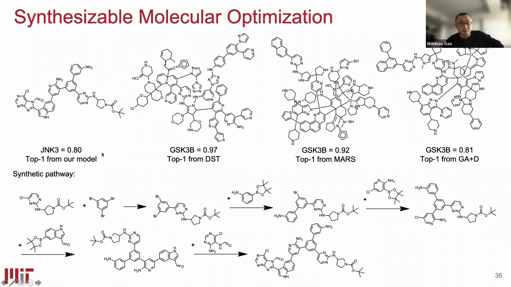And this is the result of JNK. Although this design doesn't seem as good as the previous one, it is still much better than the designs from the other models. And in those cases, they still have a very high score. So that's the problem I mentioned. For some oracle functions, especially a machine learning model like this one, you can never cover those kinds of molecules in your training data set, right?